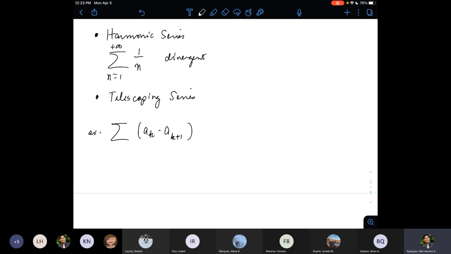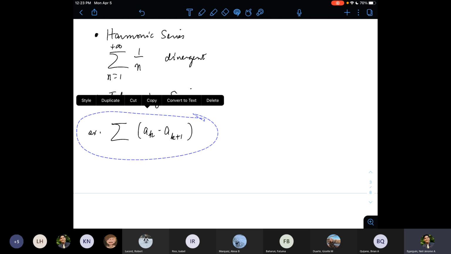Not necessarily only the first term, but some first few terms, and then probably some few terms in the end. So you will just have a finite number of terms. But the idea here is that some of the middle terms will cancel each other out, leaving you with just the first few terms and the last few terms. Okay. So yeah, maybe let's just discuss it later. I don't think there's a nice way of putting a generalization to it.